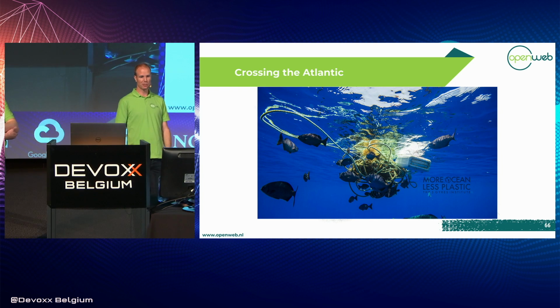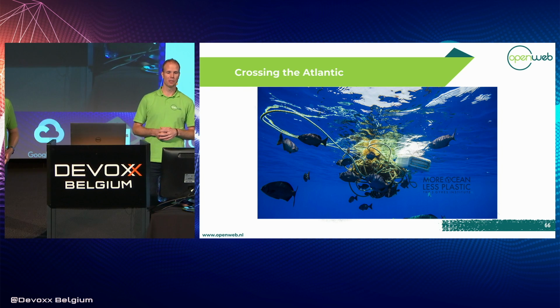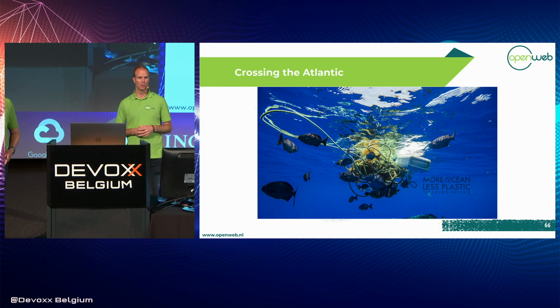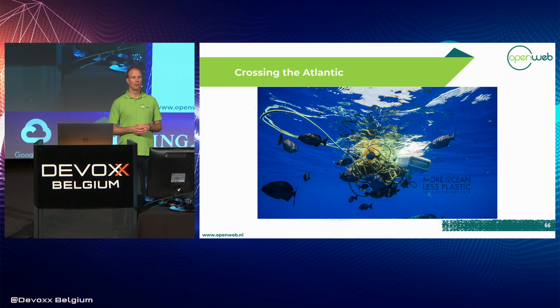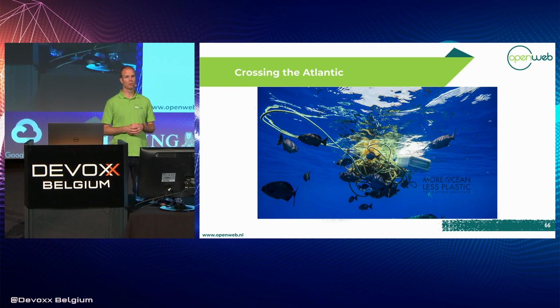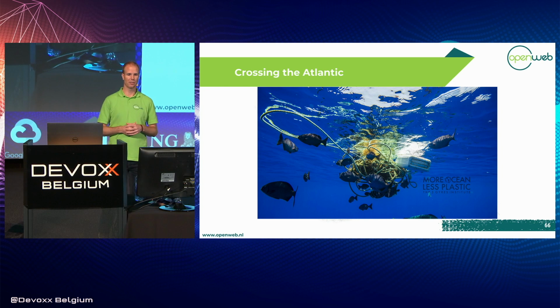This is another type of challenge. There's a lot of plastics in the ocean. A large part of the plastics is fishing nets. And I guess most boats will just sail into it, and maybe it gets stuck, but they can continue. Our little boat will get stuck in these kinds of fishing nets. So that's something to think about.